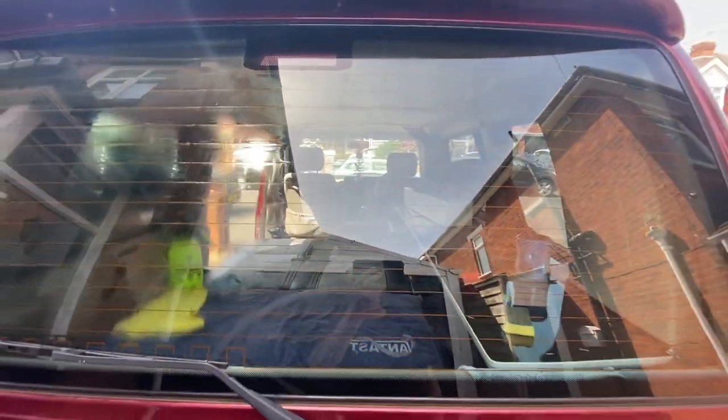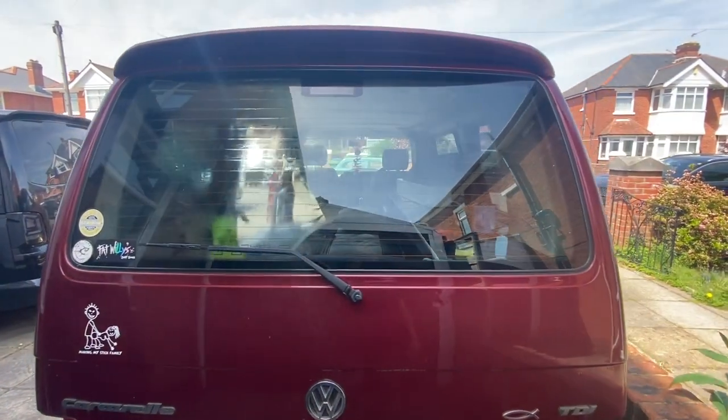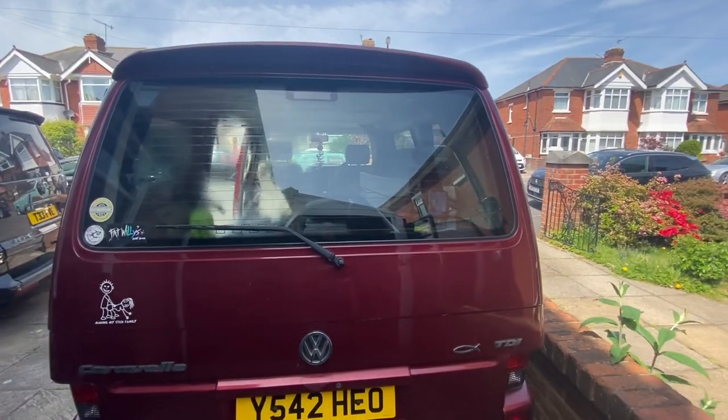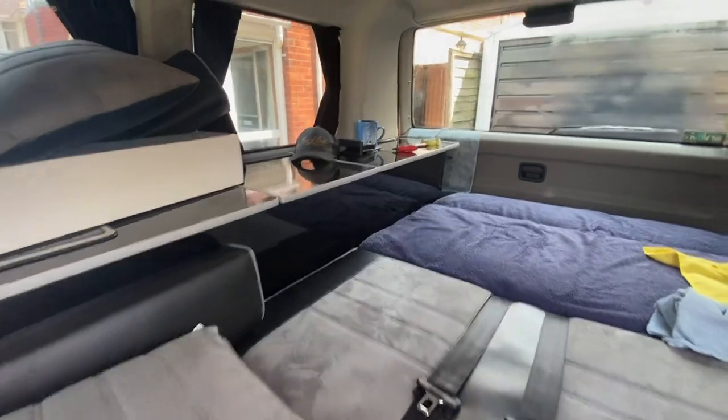Right, so I've cleaned up half the window already, removed half the glue on one side. The other side, you can see, the glue is still there. But it does make removing the glue a lot easier when that tint's warm. Because when I removed some tint on a previous window, I'd done my mate's T4, when the tint was just cold, the glue was quite thick and quite hard to get off.